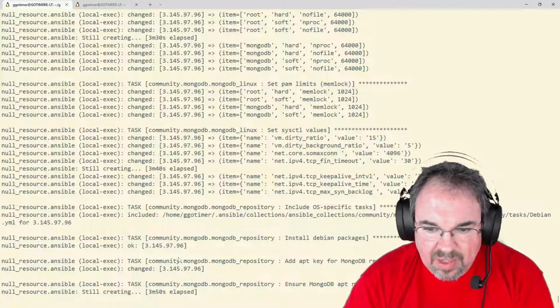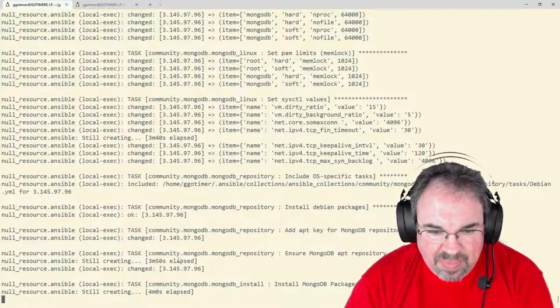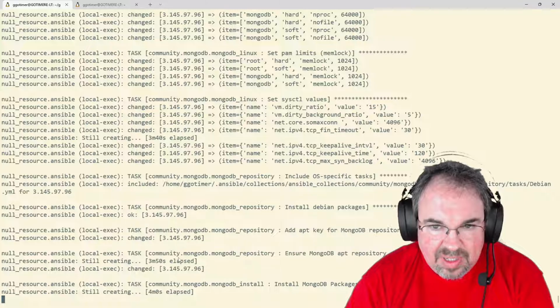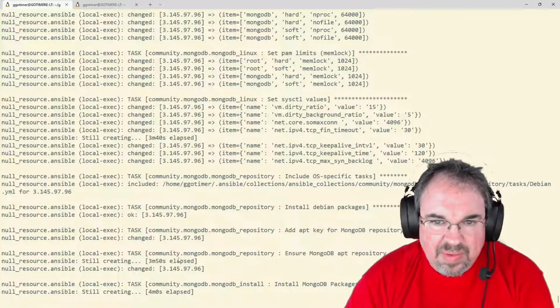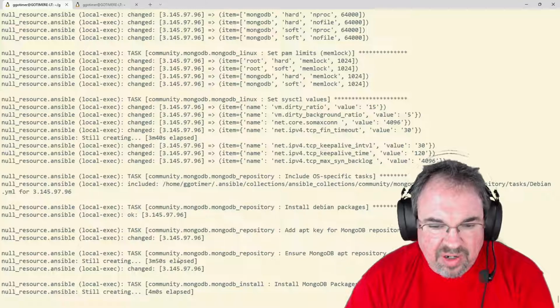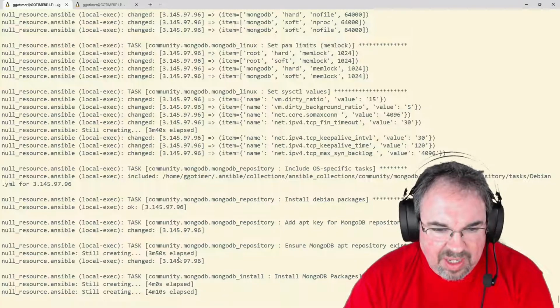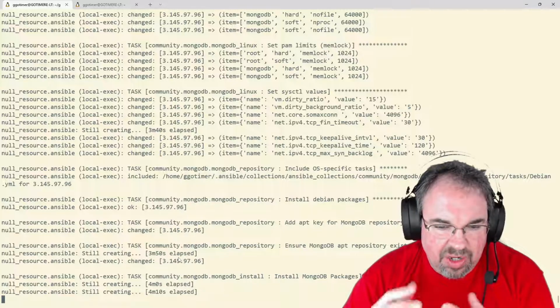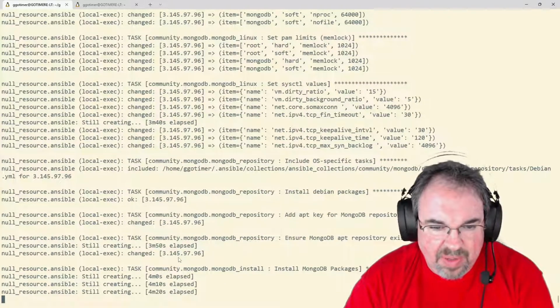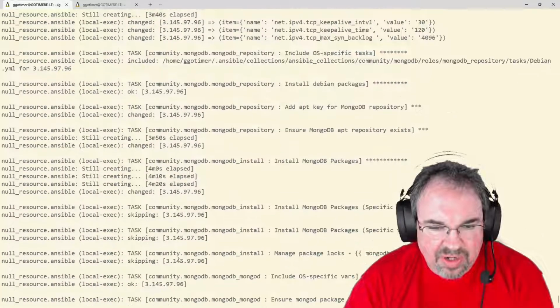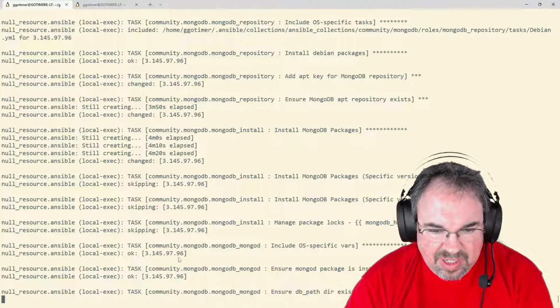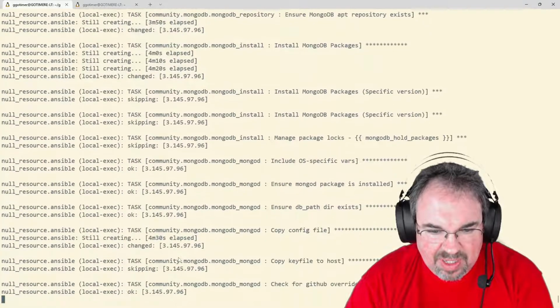All right, we are just about done getting the Mongo stuff set up. And you notice there's a lot of steps, like I mentioned earlier, but again, I don't have to mess with them. This is something we're taking, in this case, from a group called the Mongo Community Collection, which is provided by the people that support Mongo and Ansible. So again, I don't need to know all these steps. I just have to give it a couple easy commands, and we'll set that all up.